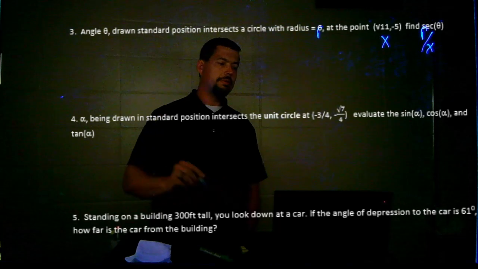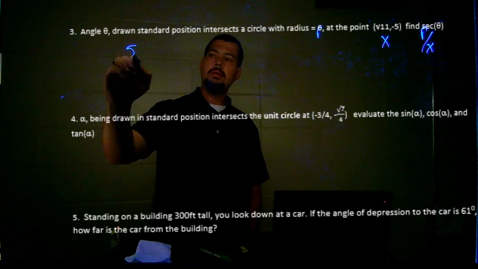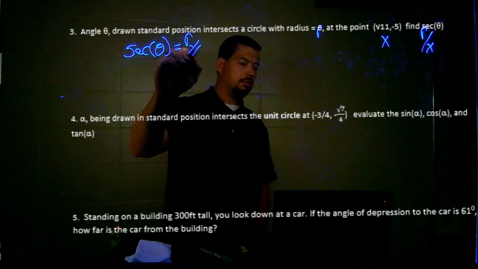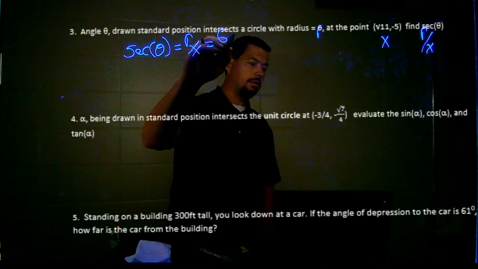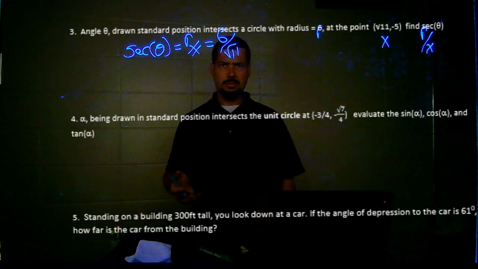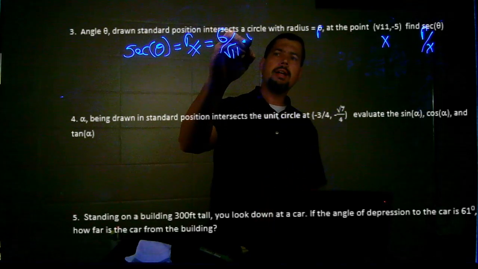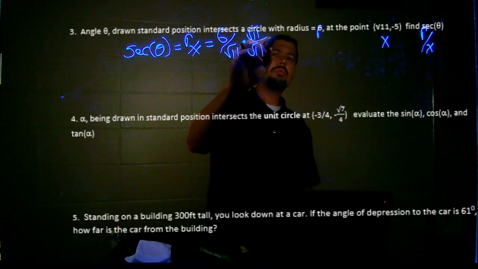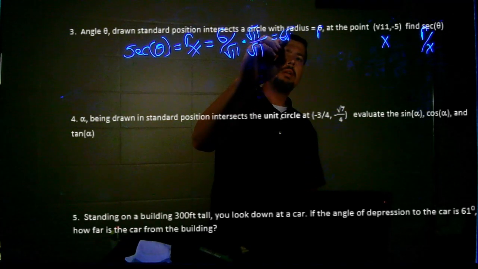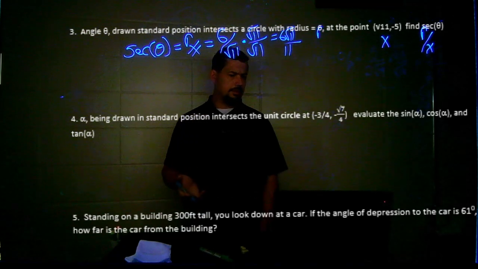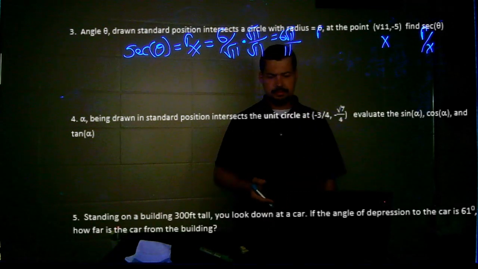And we're just going to do r over x. The secant of the angle is going to be 6 over root 11. Now all you have to do is clean that up just a little bit. Multiply the numerator and denominator by the square root of 11, and you'll be done. 6 times root 11 is 6 roots of 11, and a root of 11 times root of 11 is 11. So there you go, 6 square roots of 11 sitting over 11.